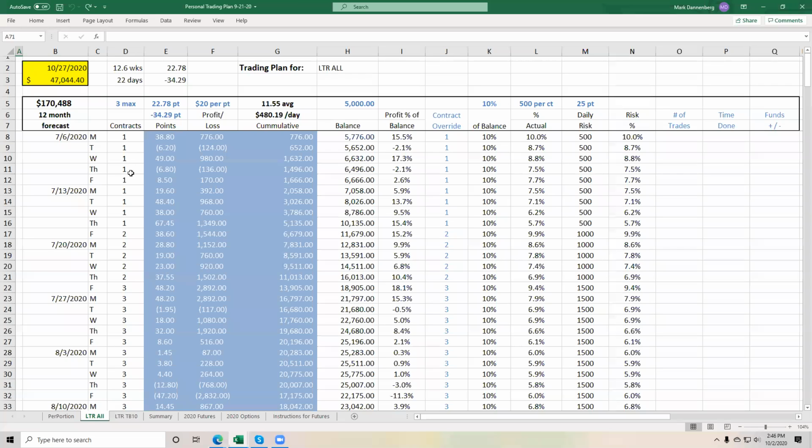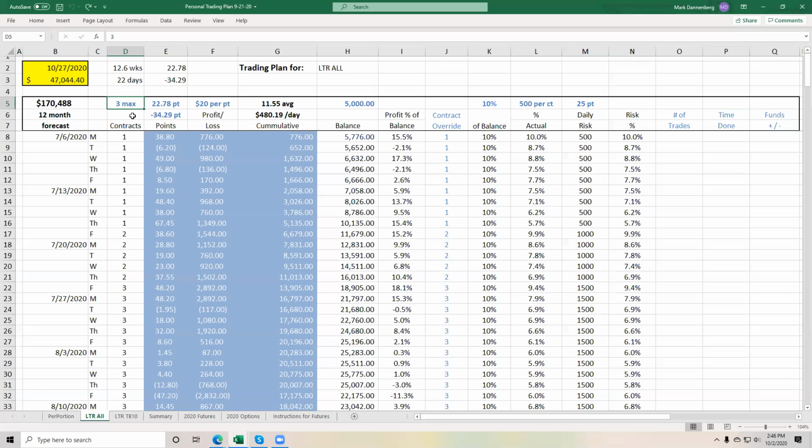And there is a formula in the trading plan that has some criteria that will guide us as to when to increase the number of contracts if we decide to scale. There's a limiter as to how many contracts we are comfortable trading, and we have ours set at 3. So right now with it set at 3, our trading plan will never scale beyond 3 contracts, but we started with 1, then we went to 2, then we went to 3. It's not an arbitrary or emotional decision where you just come to your trading one day and go, hey, I feel really good about yesterday, so I'm going to trade 3 contracts today. That's not it at all.